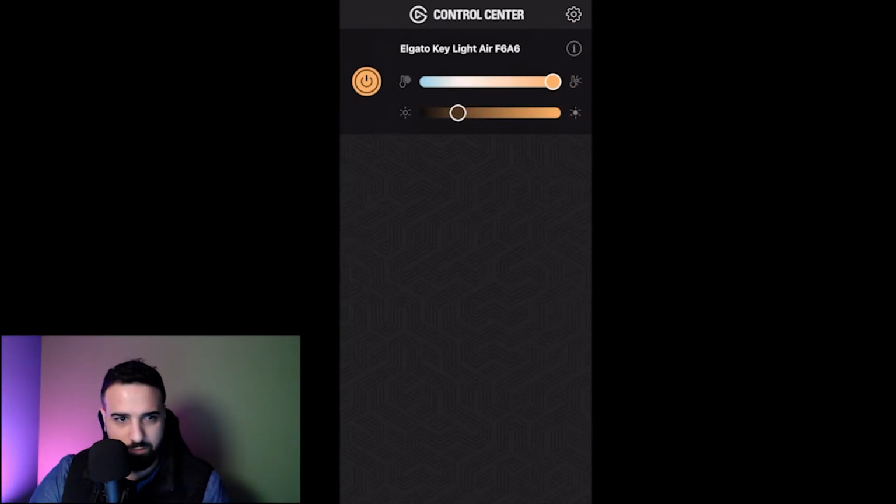So I know a lot of streamers use this light. I'm assuming maybe some photographers use it. I think that would be kind of cool, to have everything at the touch of a hand, where you can just, on your phone, boom, you're done. I know it's not in the ballpark of professional photographers where they have the $1,000, $2,000 light system set up. But I think for most streamers, most YouTubers, this is a great light to use. These are just my initial thoughts.